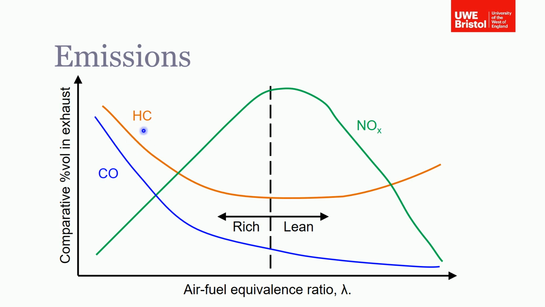because there's not enough air to react with the hydrocarbons to completely combust it. But as you go lean, this is linked to flame temperature because there isn't enough temperature to break down the fuel completely. So your unburnt hydrocarbons also increase as you go fuel lean as well as fuel rich, and it is due to slightly different things.